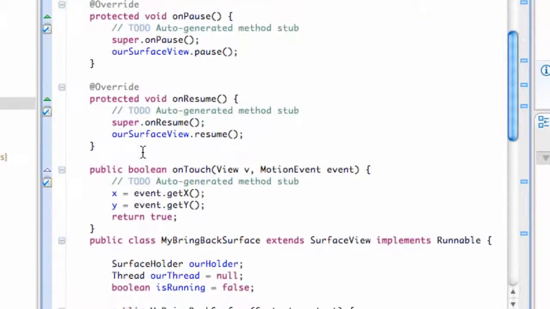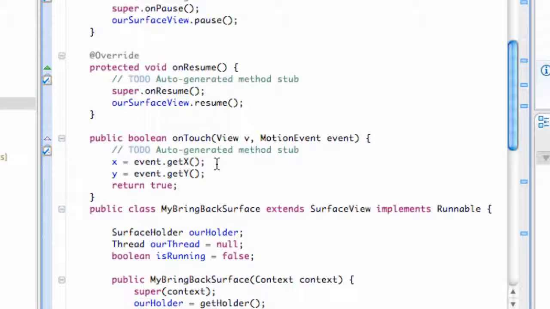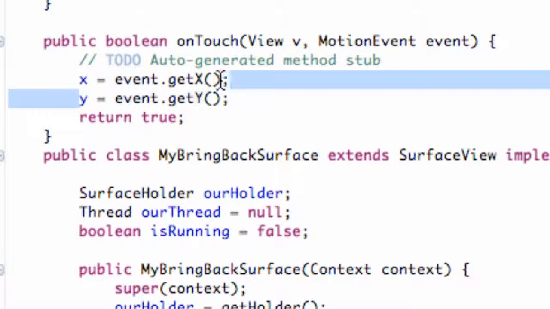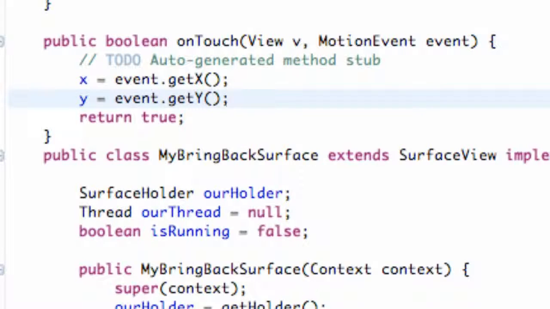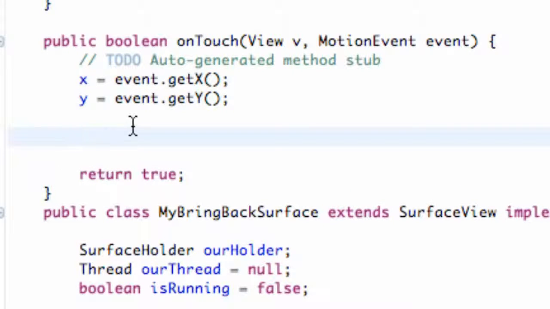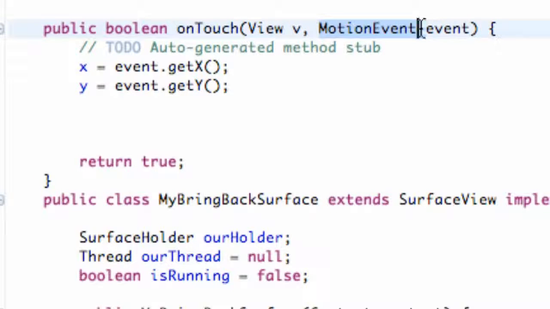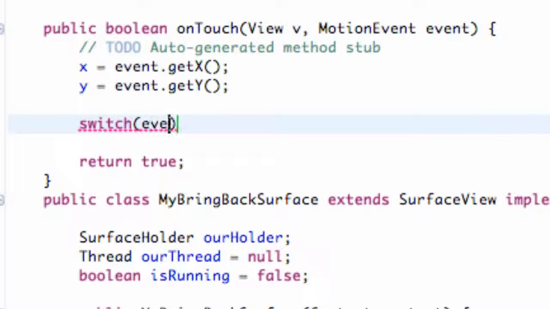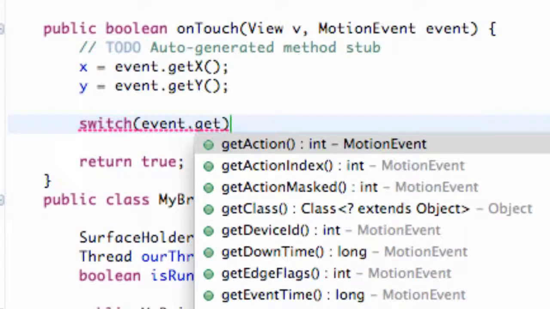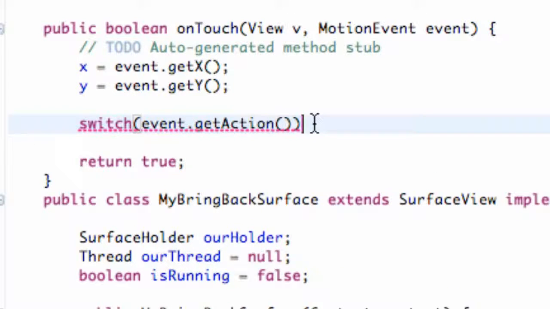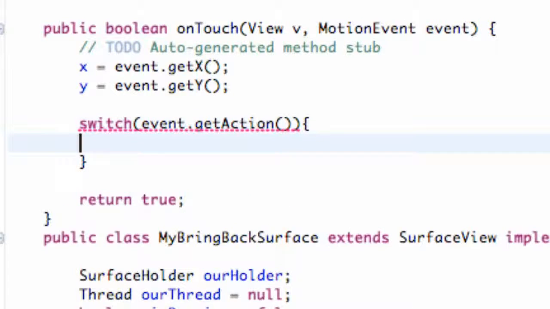Now let's go back into our onTouch method. This is where we're going to define our starting X and our starting Y. But first we're going to use a switch and case, which we're familiar with. We're going to get the information about what type of motion event it is. So we're going to say switch, and then event, because that's the motion event being passed in. We'll hit dot getAction, and that's going to tell us what kind of action is happening at the current moment, because we have this as true, so it's going to keep looping through for pretty much every moment. Then we just need to do a bracket as well and set up our cases.